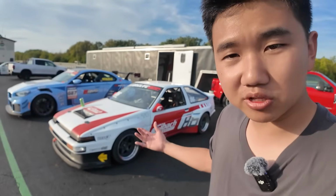It maybe has a little bit too much mid-corner understeer in some spots, but we'll work on that. I mean, we dialed out the insane oversteer that was just hurting us like crazy. And now we get to work on fine-tuning things. We say we're gonna fine-tune things. I'm gonna tear this whole car apart.